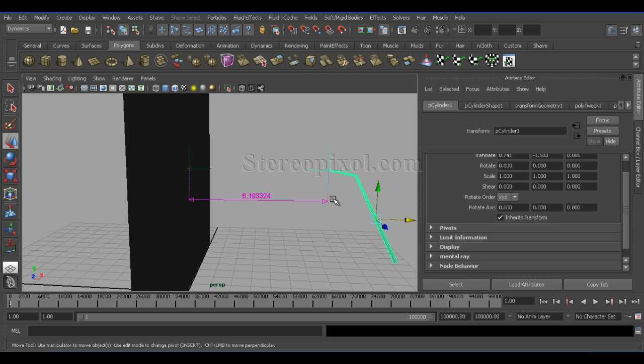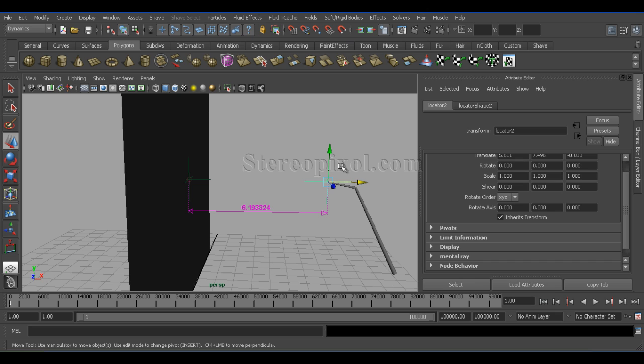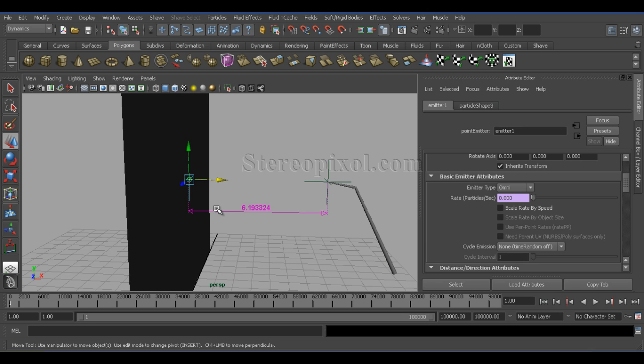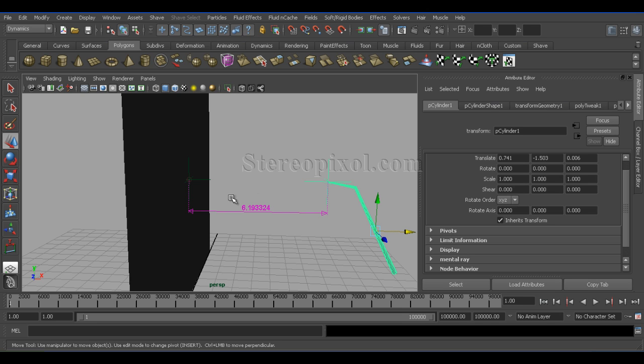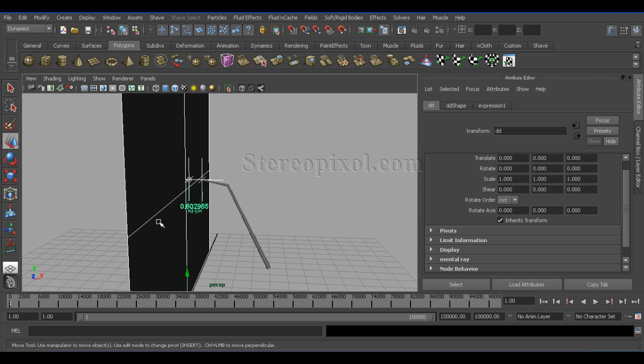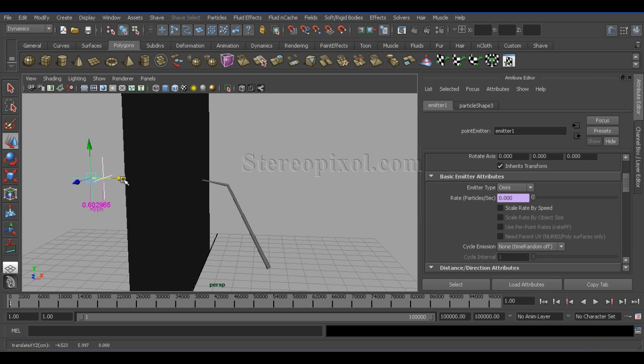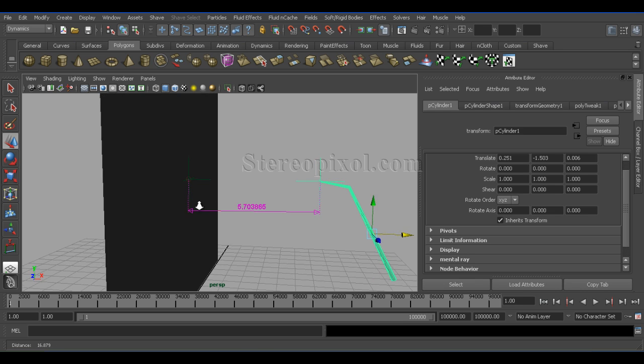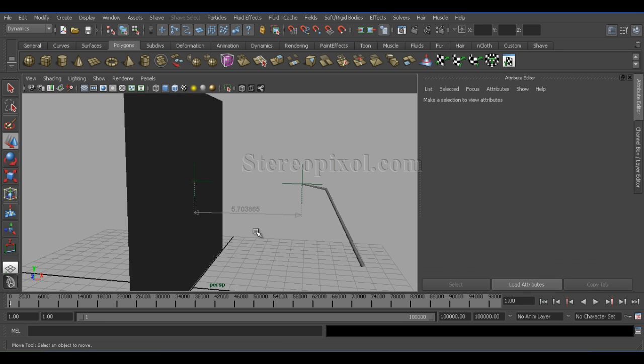Or even you can connect it to the locator also. In this case I'm just using the shaft. But first make sure what you are going to use. The parenting system is not going to work because whenever you move this shaft along the x-axis, the emitter will move towards the back, so that is not going to happen. So we will use constraint calculations.